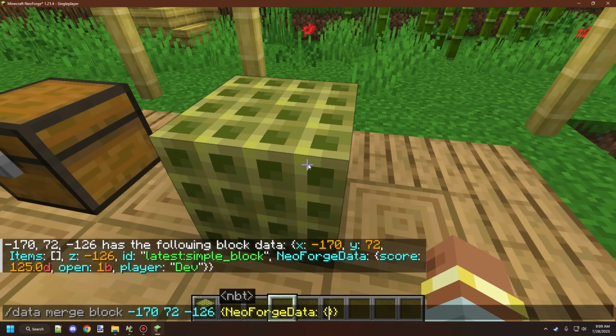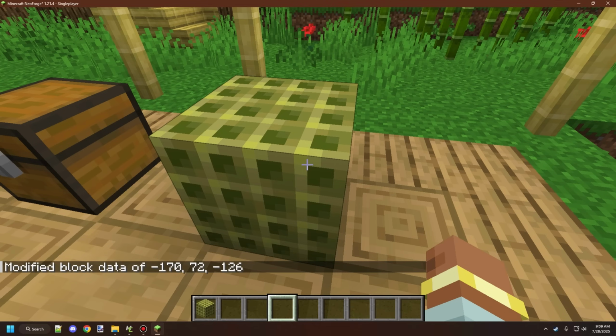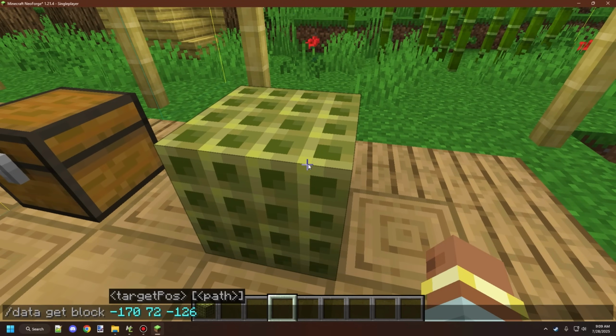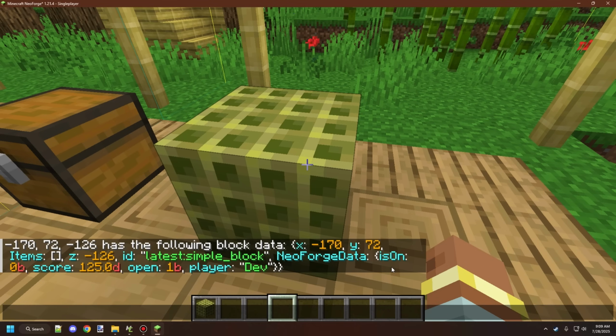We'll maybe say isOn in quotation, and then we're going to set this as 0b. You can also have a space between here, it doesn't really matter, and that will update the variable. So if we go ahead and check this again, we'll clear this, and then we'll get the data again, and then you can see that isOn is now part of the NBT, and it is set to 0 by default.